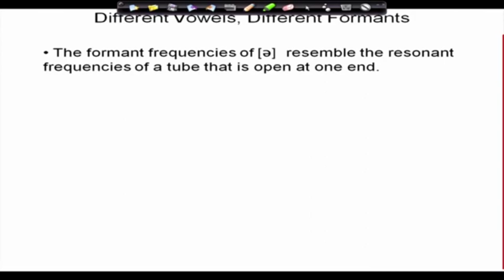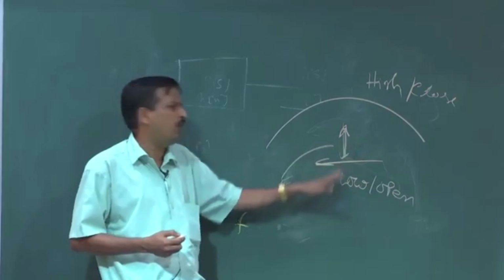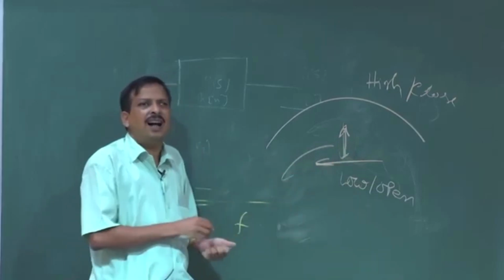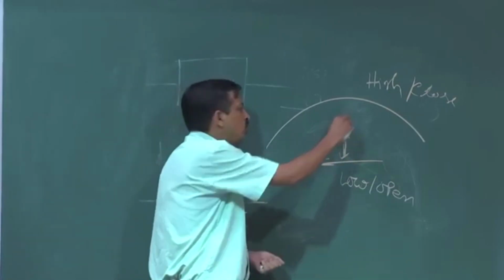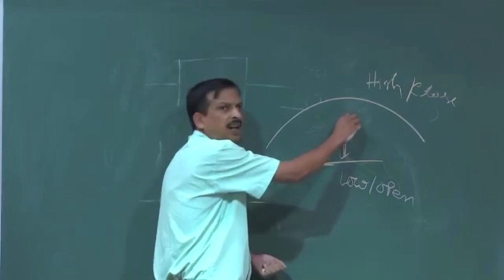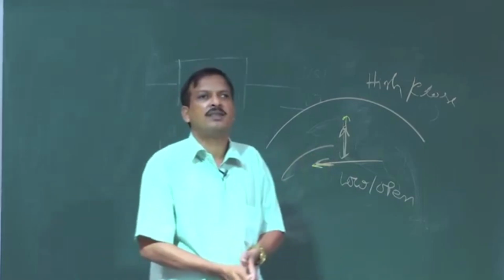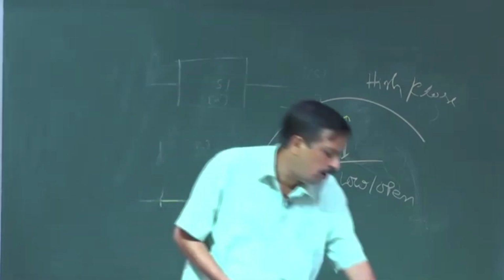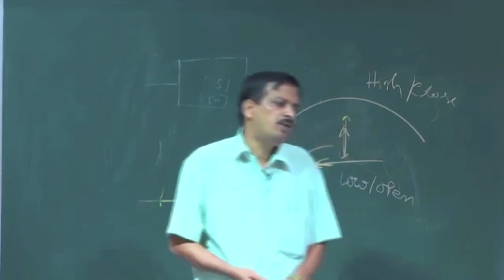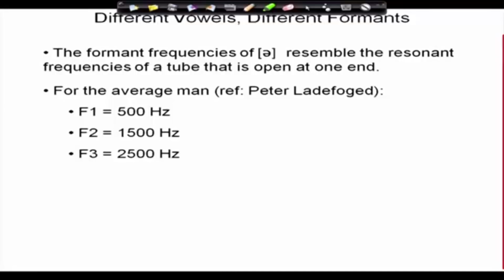Now, as engineers, we do not know how to describe the vowel tongue height and such things. So can I find some parameter which is related to the tongue height, and which is related to the tongue forwardness and backwardness? Yes, it is possible. If you see the formants, vowels are described based on the formants. F1 is nearly 500 Hz, F2 is 1.5 kilohertz, F3 is 2.5 kilohertz. I will come to how it is 500 Hz like that.